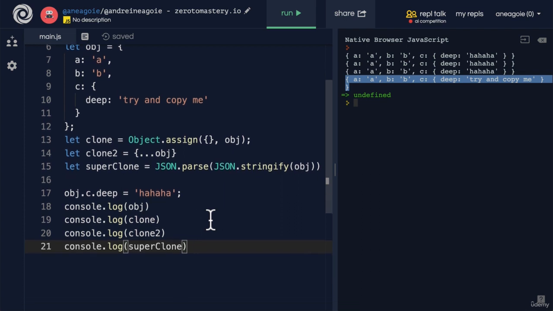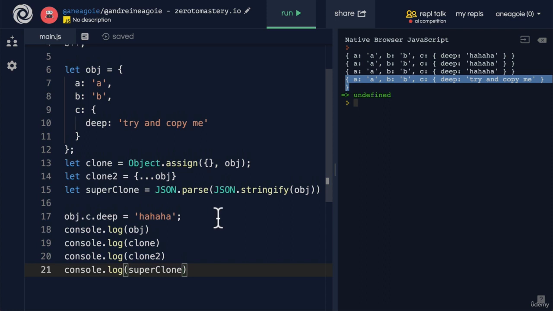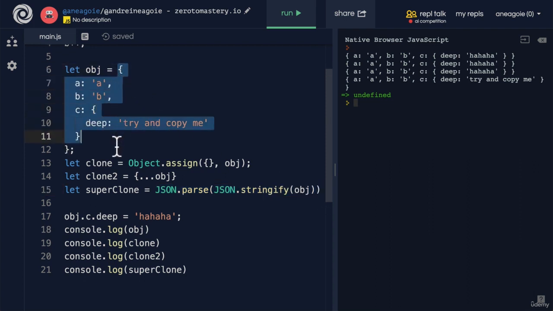Now, I do want to give you a bit of a warning. If you're doing a deep clone, you should be careful because this can have some performance implications. If this object was extremely deep, a massive object, it's going to take a long time to clone everything, right?